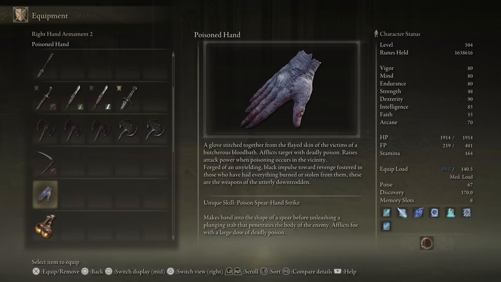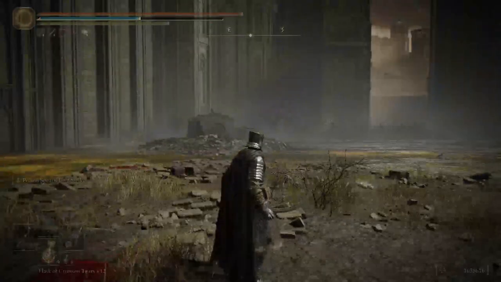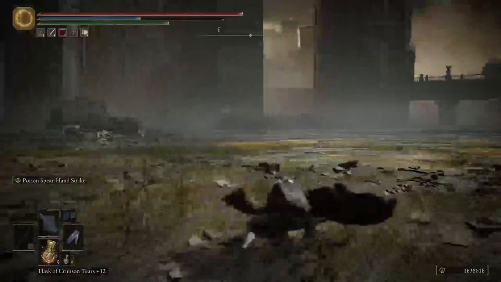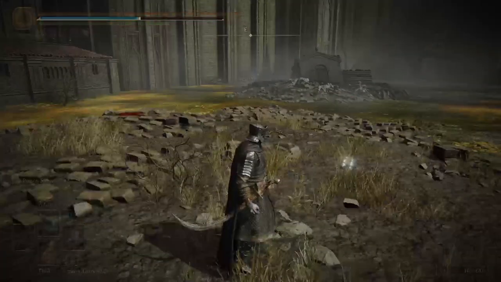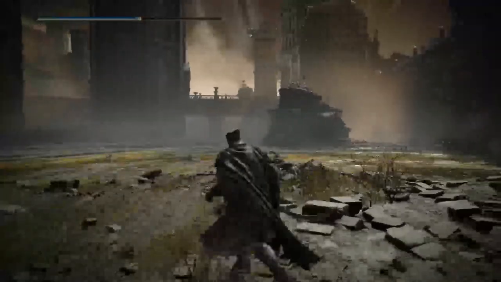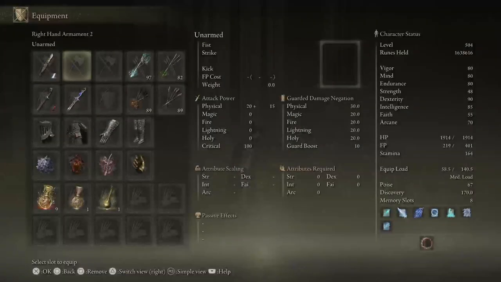Poison spirit hand makes the hand into a shape of a spear before unleashing a plunge stab that penetrates the body of the enemy, affects foes with a large dose of poison. So I got this poison hand. And this is fist. I'm not gonna do the other fist thing because it poisons me. Since I don't have anybody to poison, it winds up poisoning me. So I'm not gonna do that. But that's a dual thing.